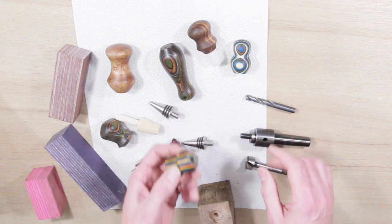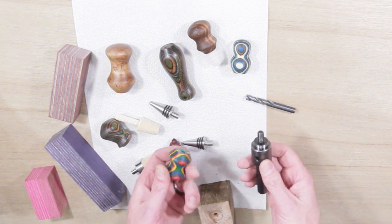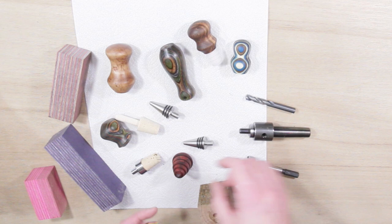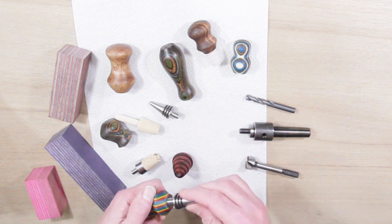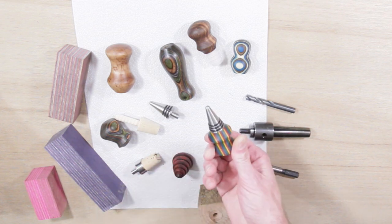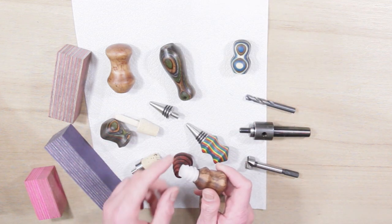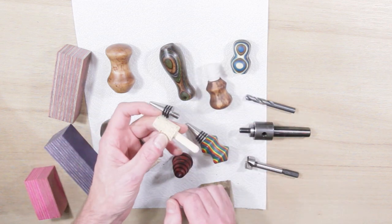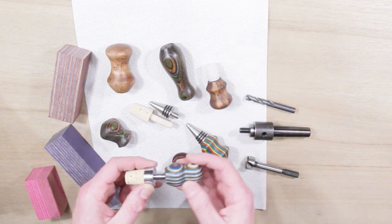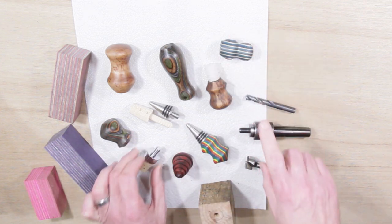That's what I did with all of these. I turned a couple, and I'll show you those real quick. There's not a whole lot to it - I just used a roughing gouge and a spindle gouge to do the whole thing on all of them. Actually, I used a little parting tool on that one, but I didn't film that. All you do is take your stopper, put it in the right hand, and they just screw right in. There are different varieties - this one has a dowel inside of it, and you just put a little bit of glue on it and press it in. There's the old style with the cork and dowel, and a newer style that has a cork but also has threaded parts so you can get them on and off.